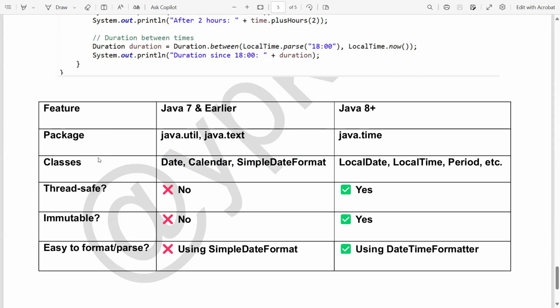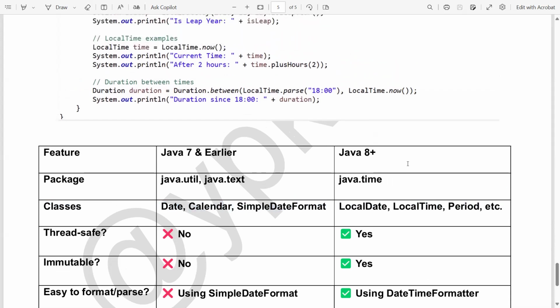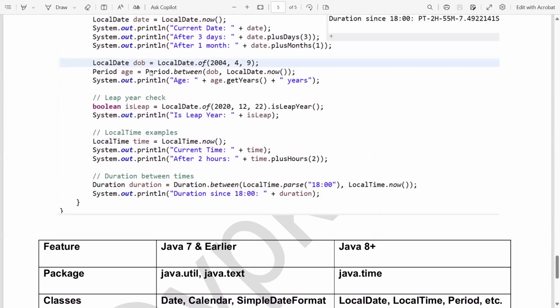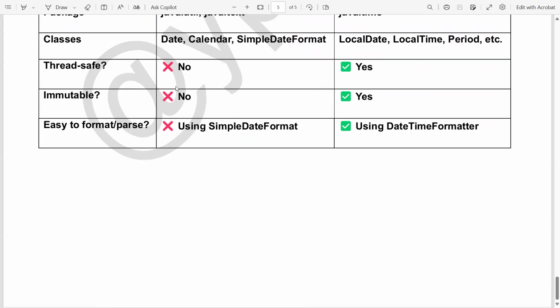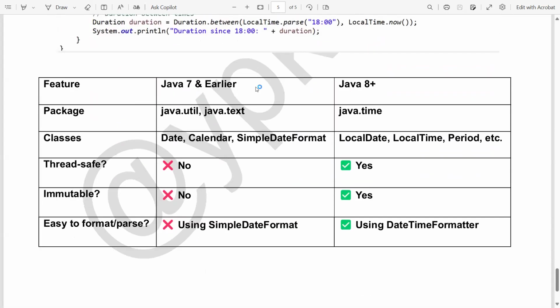From Java 8 onwards, there are some predefined classes like LocalDate, LocalTime, Period, Duration, and some methods like that. Some predefined classes are available from Java 8 onwards.